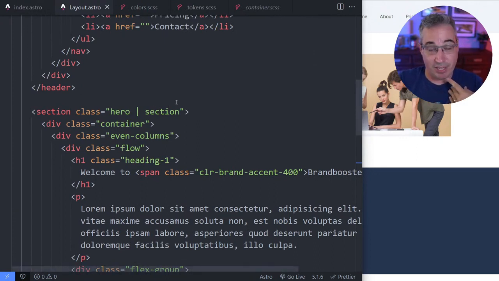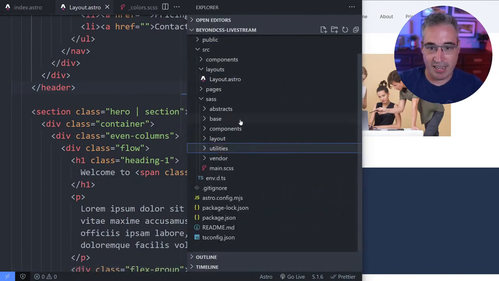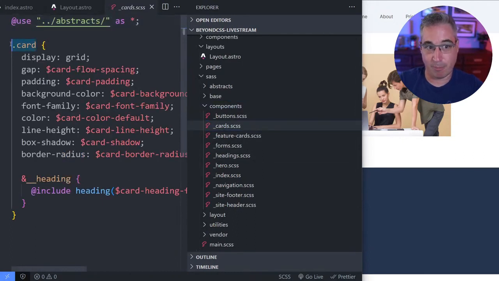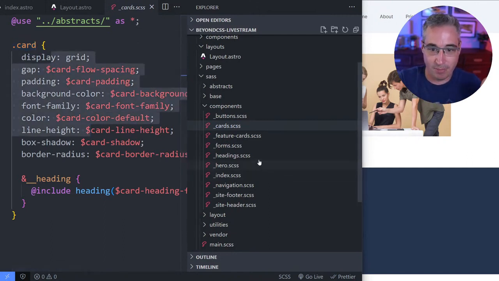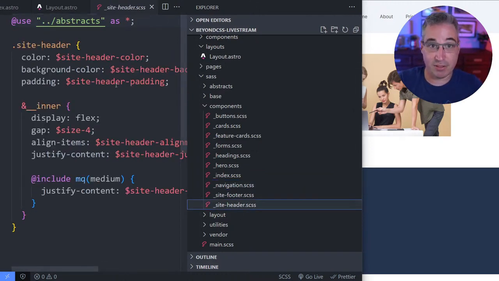Somebody mentioned they didn't know there's different types of classes. This is just my own class, like in our own mind, the different types of classes. So if I come in here and take a look at this, I have component classes. Things like a card is like a component. It's not doing one thing. It's sort of setting up a whole bunch of things. Or if I look at my navigation, the navigation is like a component. It has a lot of different pieces going on, and it's sort of controlling some different stuff. So I have all of that there. Or my site header, and there's different stuff going on here.